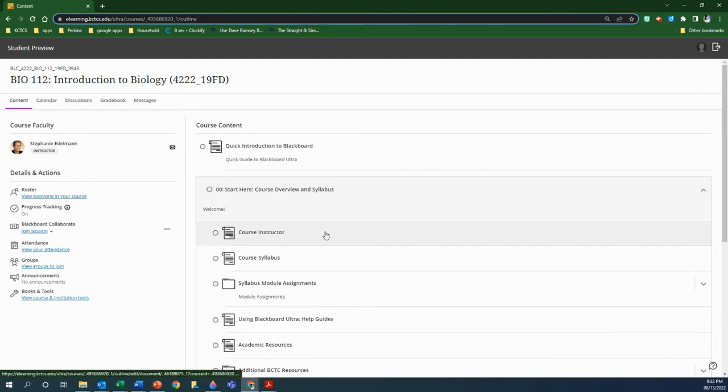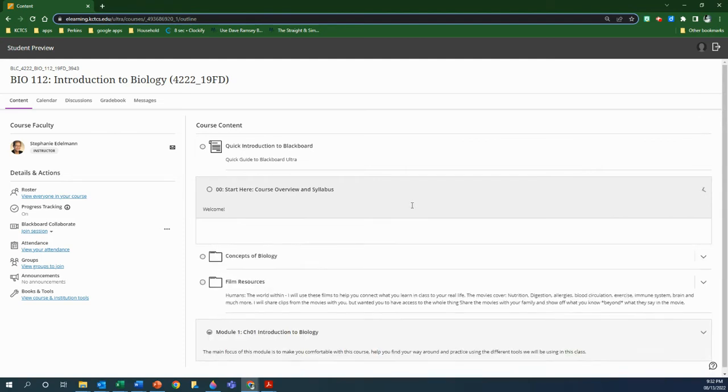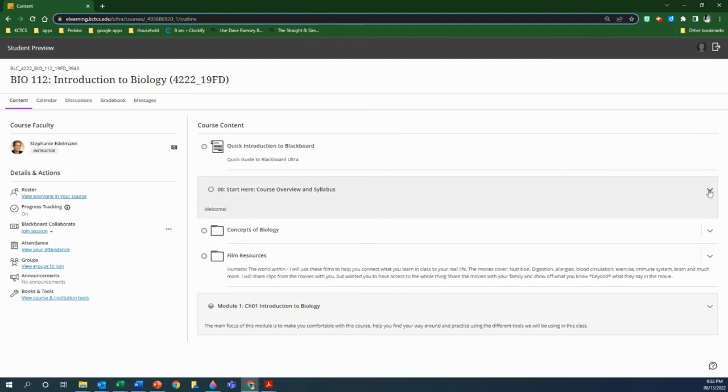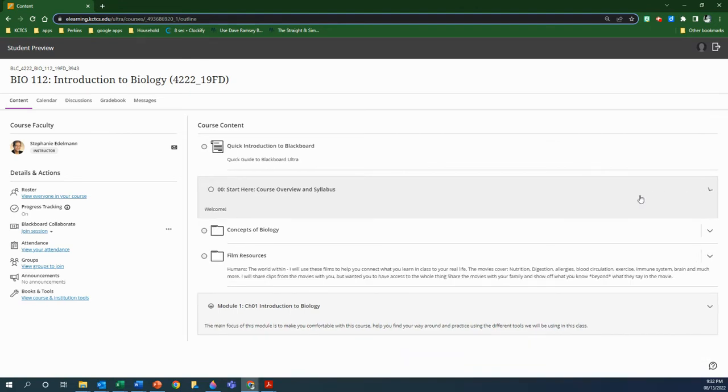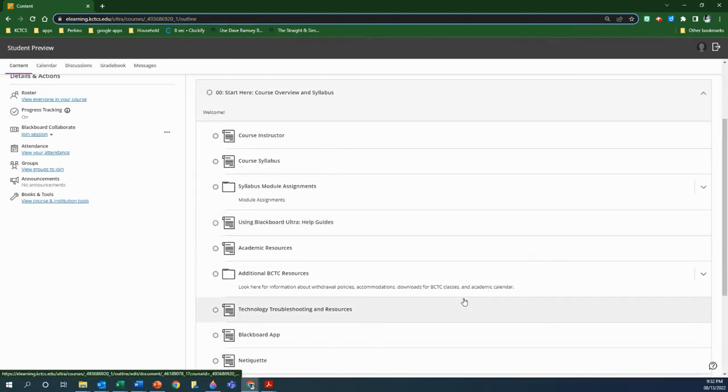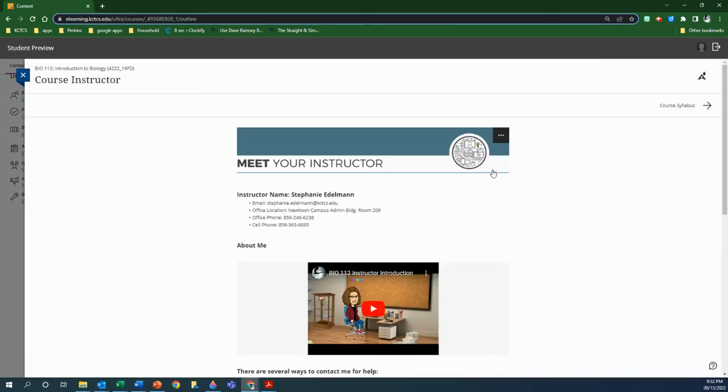The instructor, that's me. Anytime you open a folder, so these things are folders, there's an arrow right here. This opens them up and closes them back down. If you open them up, all the files that are inside show up. Then you can click on the first one, and go through all of them by just clicking on that arrow to the right.